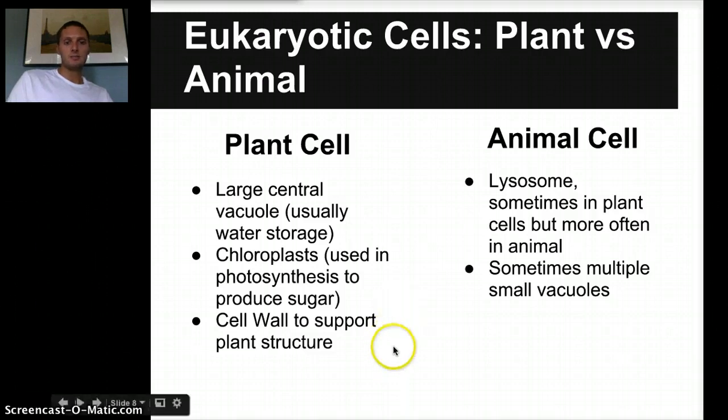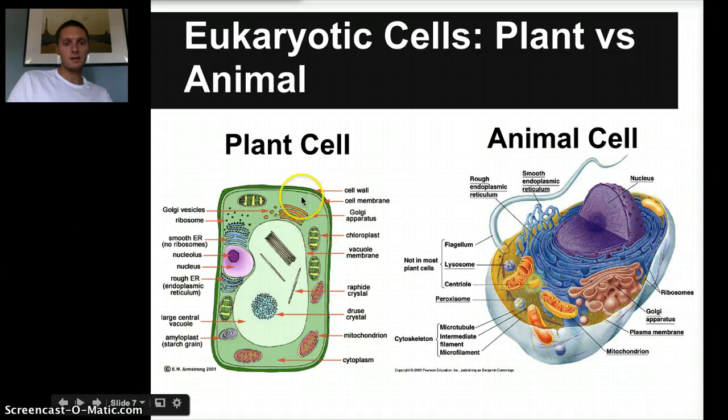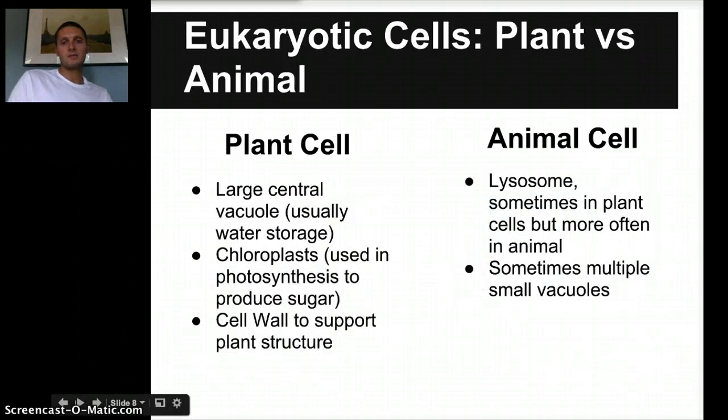And lastly, plant cells have a cell wall to support their plant structure. It's on the outermost portion of the cell, and so the cell wall is on the outside, and the plasma membrane, labeled the cell membrane here, is within or right next to the cell wall. And within plants, the cell wall helps to give it some support and some structure. Plants are growing generally very vertical. They grow pretty tall oftentimes, and so that cell wall helps to give it support and structure.